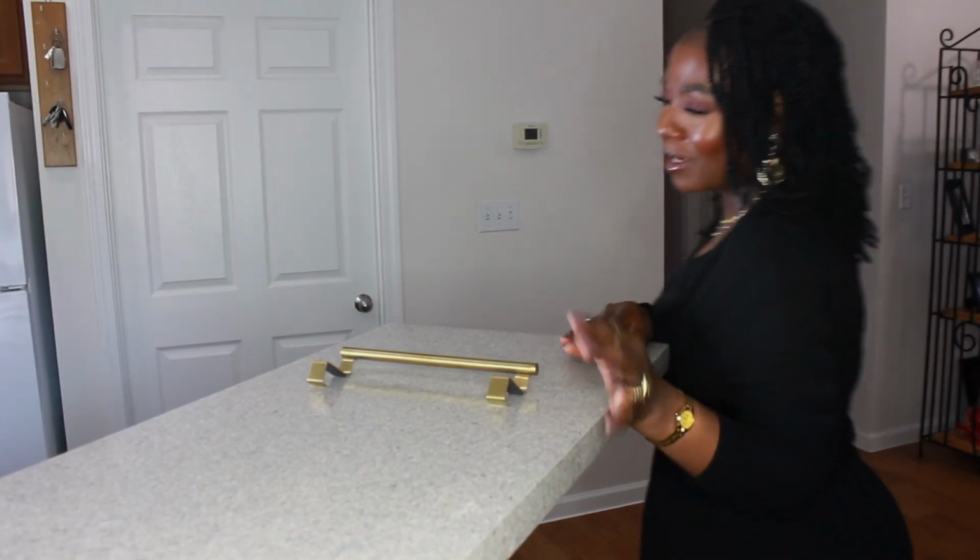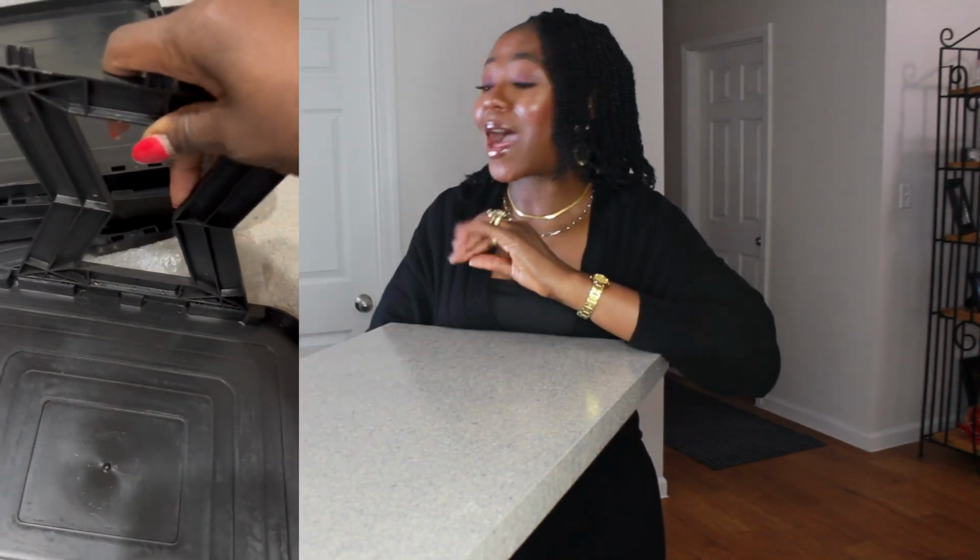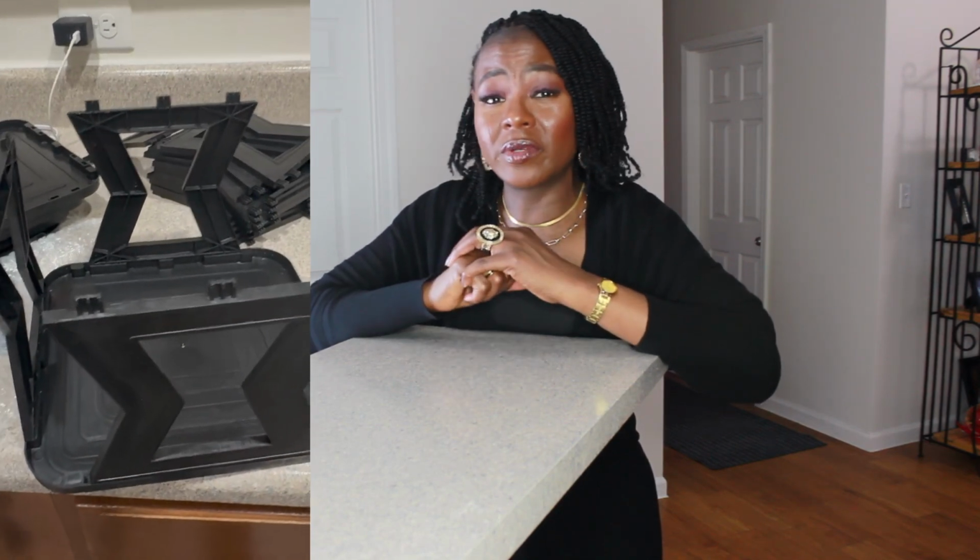The next thing I'm going to be talking about is this multi-layer shoe rack. It's a shoe rack that you don't even have to worry about a manual to fix it up. It's just like you're putting together Lego. It's so easy and it's very sturdy. Trust me. I just purchased this to put behind the door at my entrance, because I do not like seeing shoes all over the floor. I don't like wearing shoes upstairs. When I'm climbing the stairs, I take off my shoes, and my family does the same thing too. That's the reason why I purchased this shoe rack. You do not need any manual to put this together. It's very easy and very affordable.